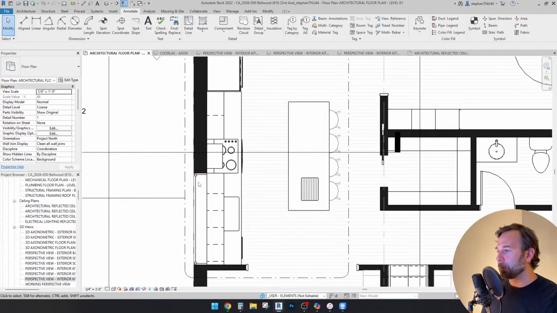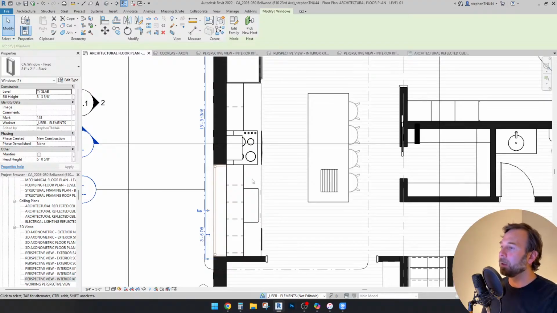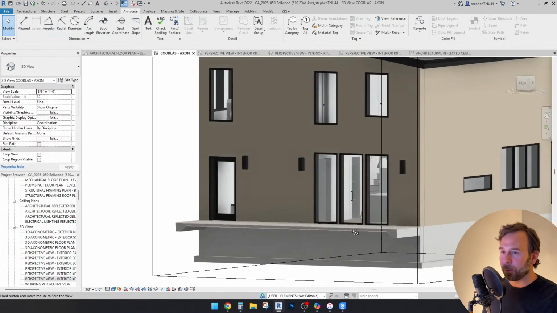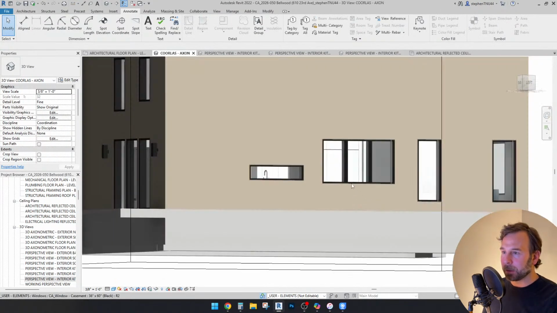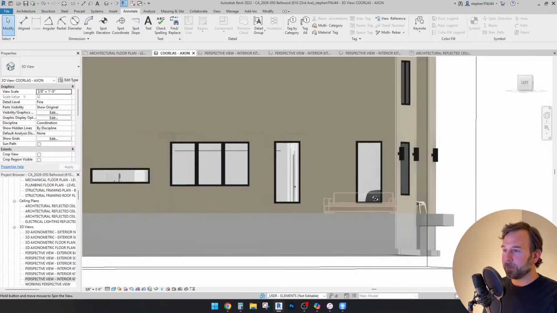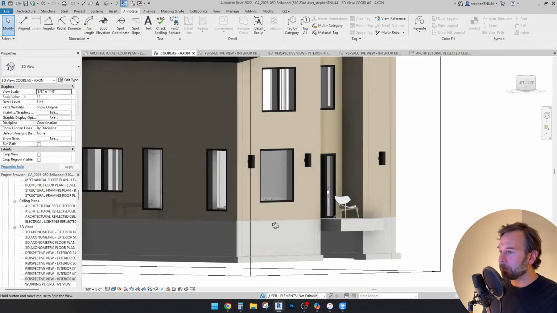And so technically this sill height of this window could be at or just above the countertop height. But in looking at this, I would want to probably make sure that these windows align with that or are very close. So that'll be a detail probably during construction documents.